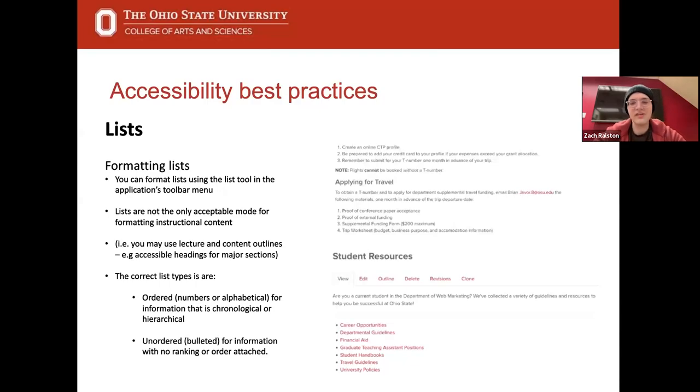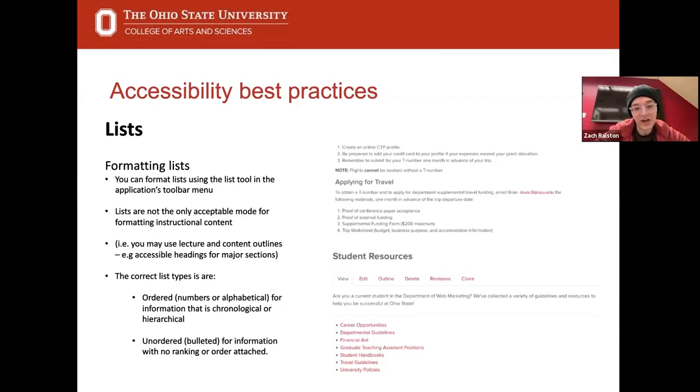So if you're including steps on how to do something, right? For example, what we have on the right, it's pretty straightforward stuff. Proof of conference, paper acceptance, proof of external funding, basically just making sure that your user knows that these are the steps they have to follow in order to complete a task, right?